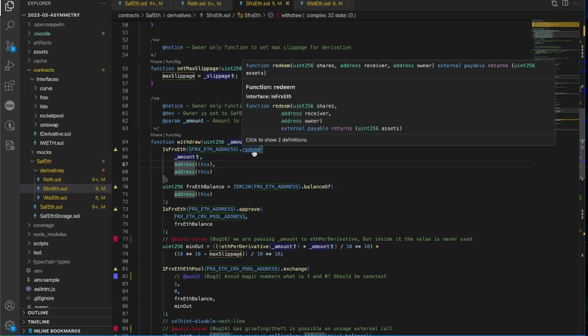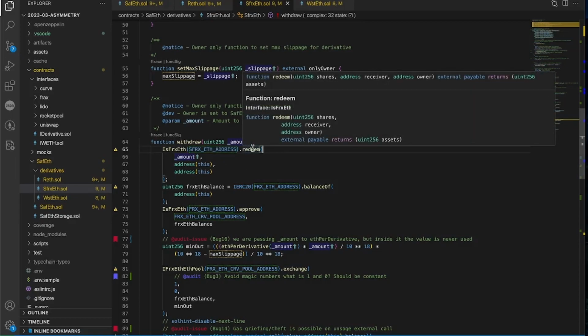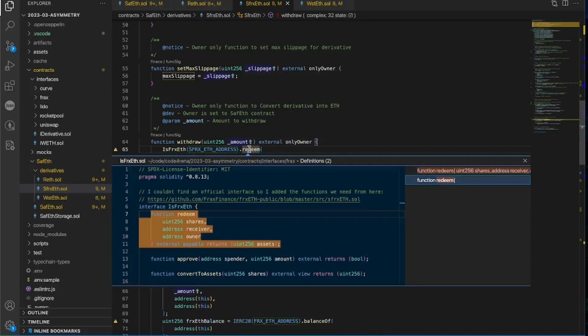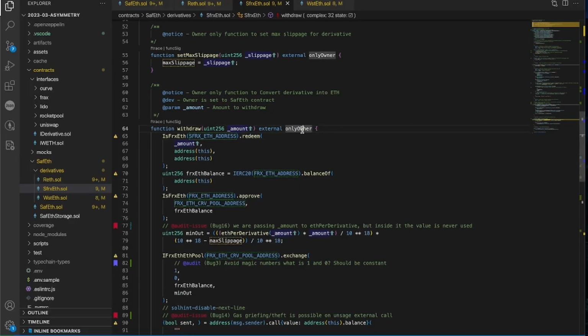No, wait. Well, yes, this contract is the receiver and the owner of what? I'm not sure now. Address owner. Can I go inside? Yeah, there is an interface probably. But anyways, I guess it's the same as the only owner, and since it's withdrawing, that might be the reason why it's the owner.